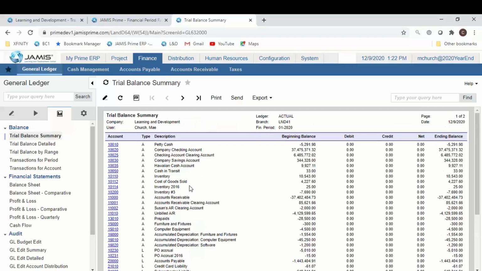I get this question quite frequently at every new year: when somebody runs their January ledgers, they want to see the journal entry that moved everything out of expense. And there is no journal entry. It's all being produced based on the dates of your transactions.